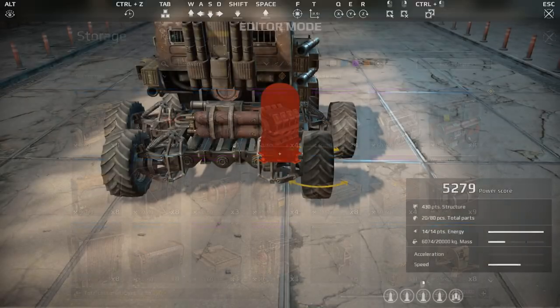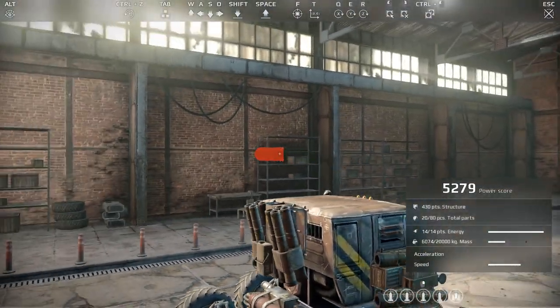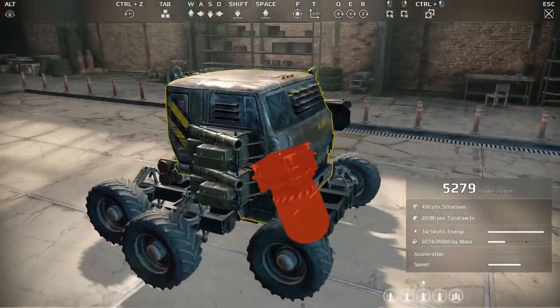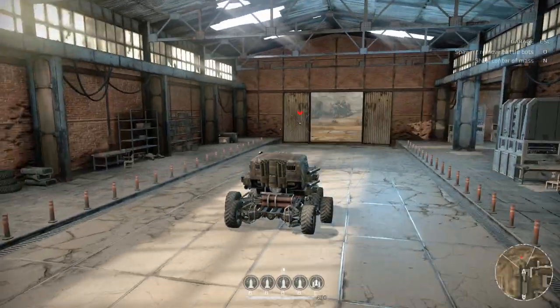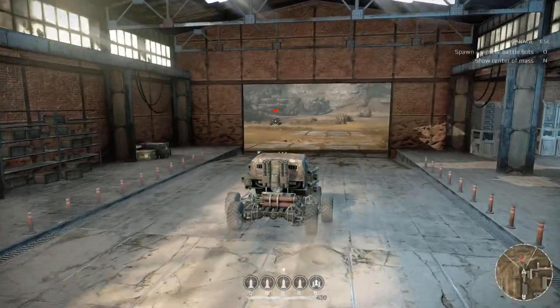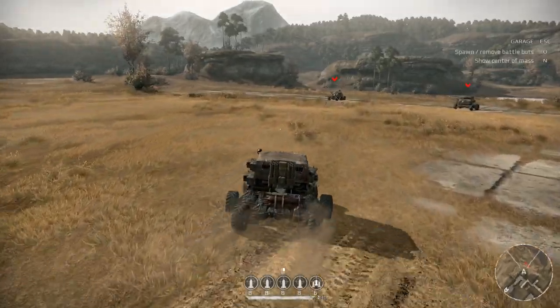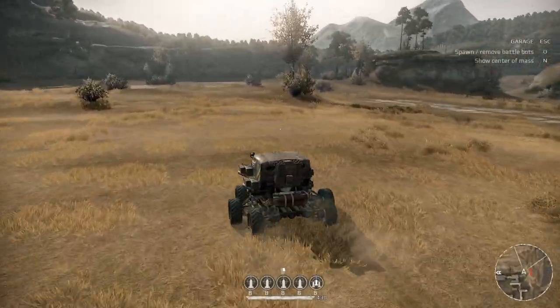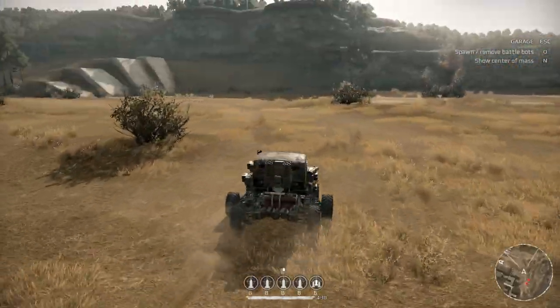Also, let's put up a radar. Let's see where we're gonna put this bad boy. I'll put it in the front, just for right now. Okay. So, I will show you what the back launcher is supposed to do. So, let's say we're heading away from combat. Someone's chasing us, maybe.